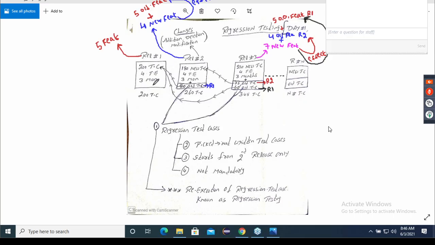So release number 1 was there. I'll summarize, listen carefully. In release number 1, 5 features were given by the customers. We wrote some 200 test cases, and 4 test engineers were there. 3 months was the duration. All test cases passed. The application is stable and was handed over to the customer.